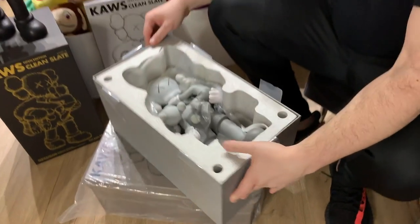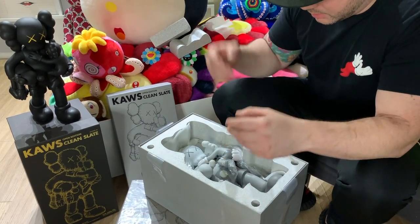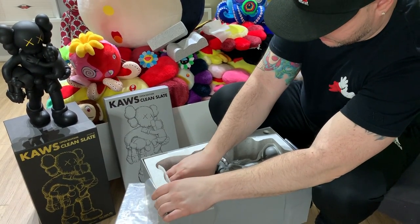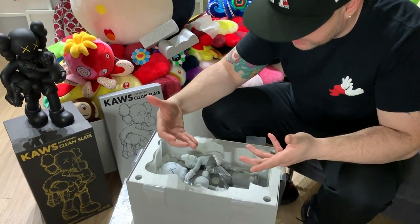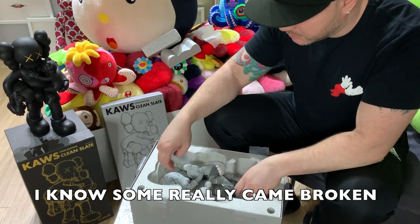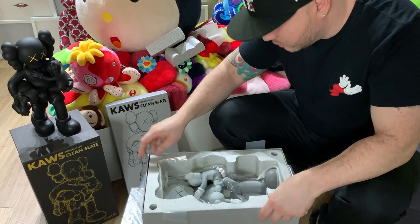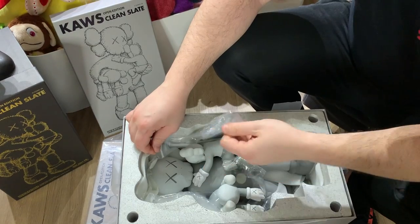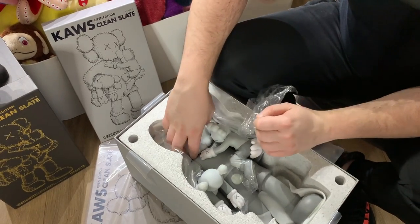Alright, let's get these little guys out of here. And I'm pulling it through the leg. That's where they break. Like a fucking idiot. That's my other thing. I'm sure probably some of you guys, when you take it out the box, you probably fucking yanked the shit out of it and it fucking broke. But whatever. I'm not there, so I can't say shit. I say, you got plastic here. I guess try to lift it with the plastic, and there's only so much you could really do, honestly. It's really tight.